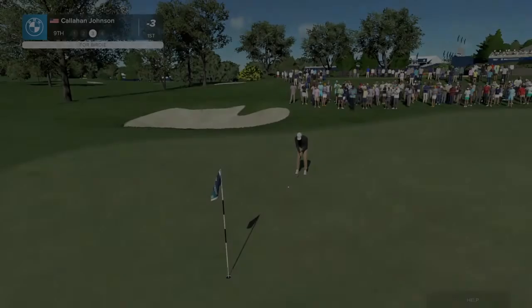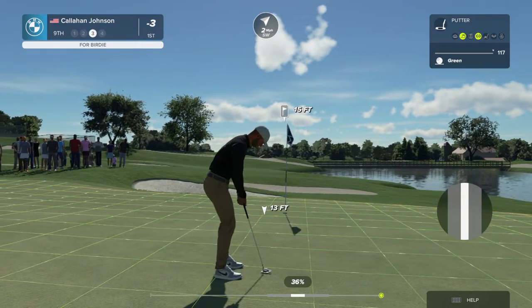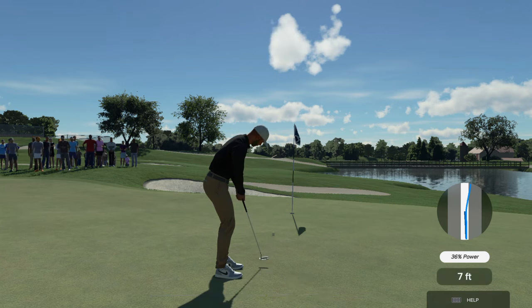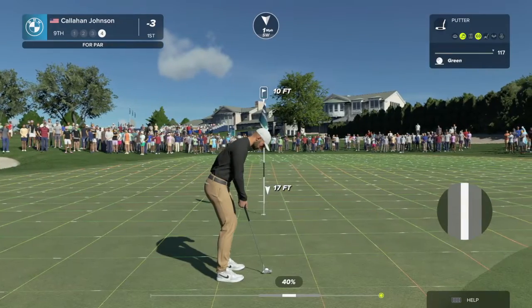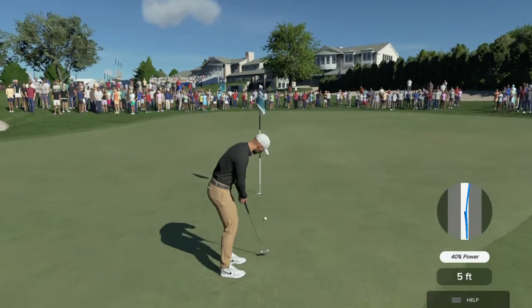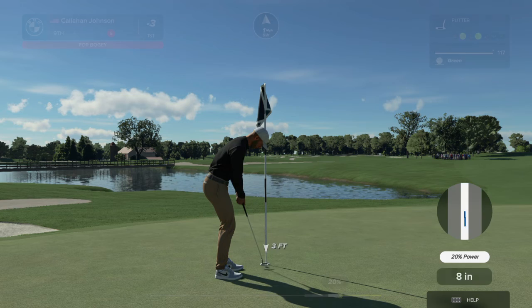Nicely done. A chance to move deeper under the card. This putt's for 4 under. Oh, gee, that line was looking good, wasn't it? What are we looking at for this putt, Henny? The perfect leave. Uphill can be firm. That was a gallant attempt. And this one is for bogey.